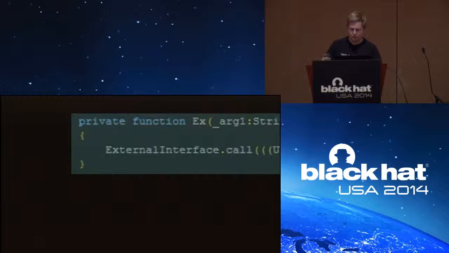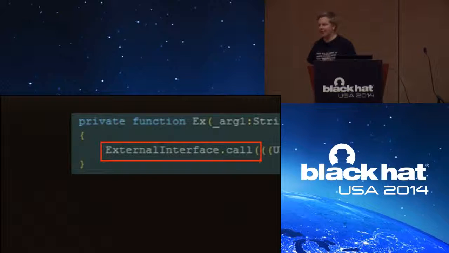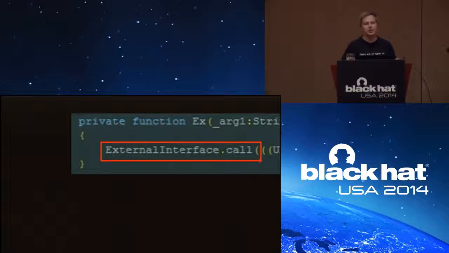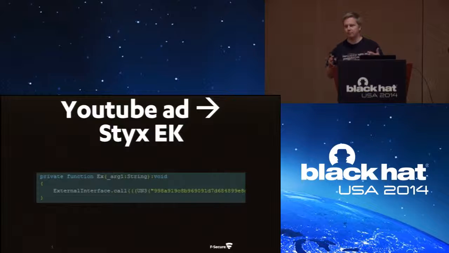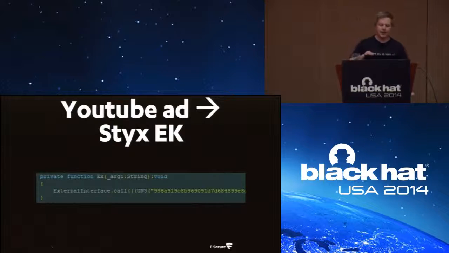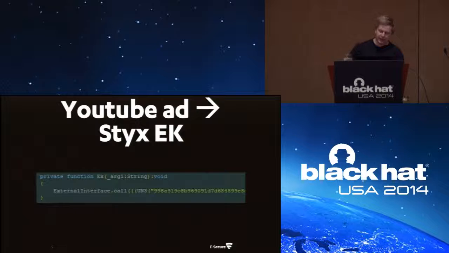And this is the interesting part. The call method in ExternalInterface. You can use this one to execute JavaScript in the browser. And again, the parameter, that's just the JavaScript string, and in this case it's both encoded and encrypted. Normal ASCII hex first, then conversion to binary, and XOR with single byte XOR key. Nothing too complicated, but as you can see, it keeps on getting more complicated.